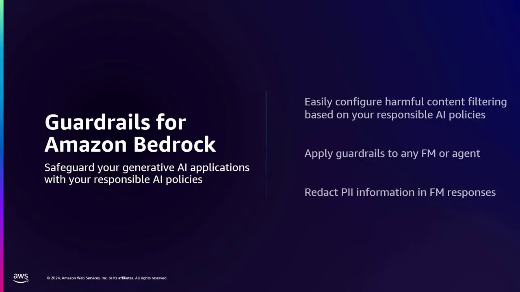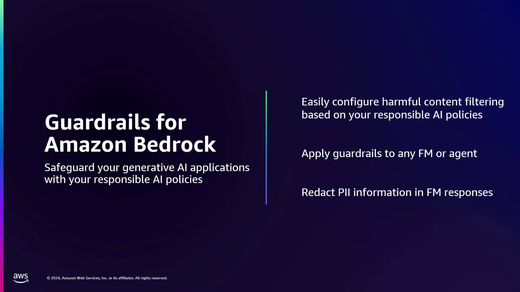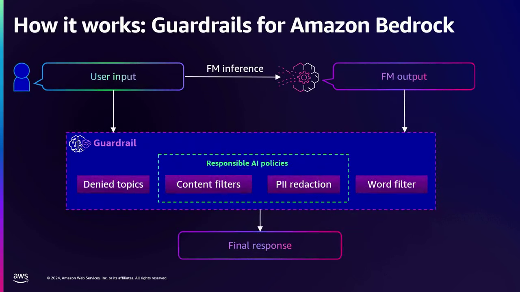Then another way that we can do this: we talked about Comprehend, and Amazon also has something called Guardrails to protect whatever kind of information the large language model generates, or whatever kind of prompts I ask. Guardrails can also help defend that. The way it works is that as a user, you ask your question. That's the input that goes first to Guardrails, and it will apply responsible AI policies. That could be some of your defined topics.